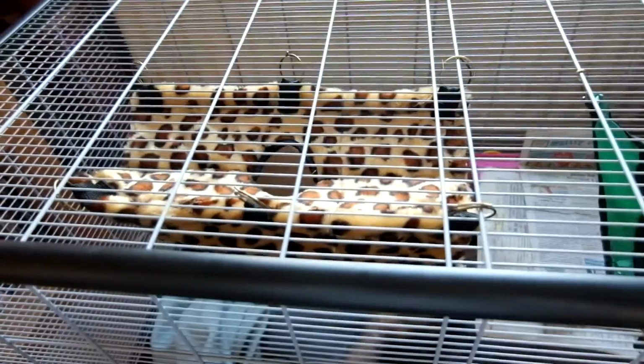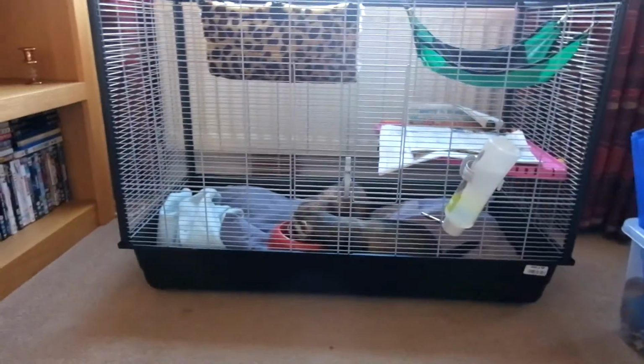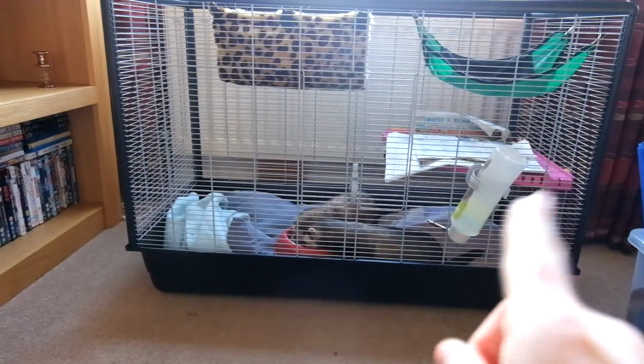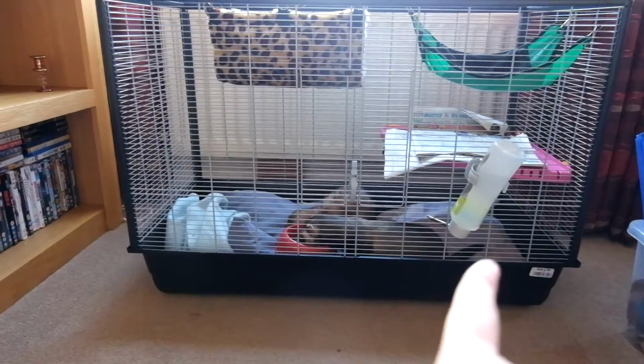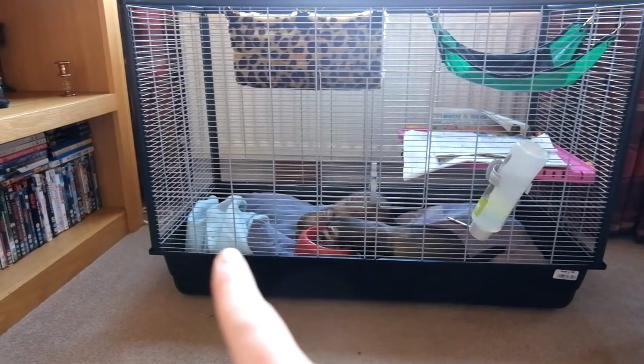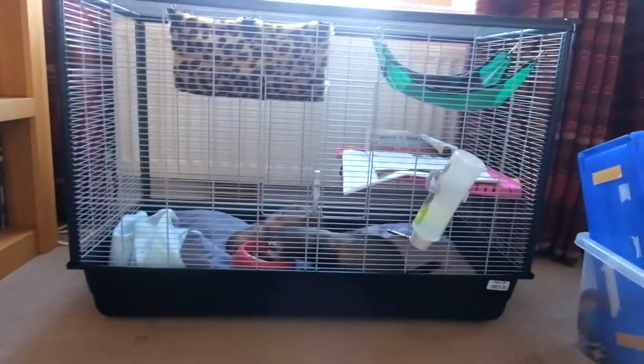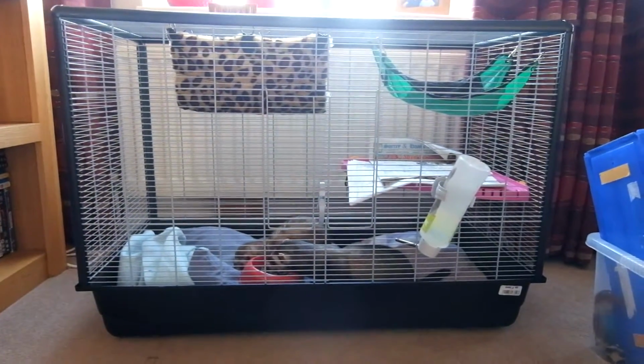And this one I think is also from Pets at Home. It's got a little hole in the top and then the inside's all fluffy. And then inside we have obviously a little poo corner for them up there so they don't have to sit with it. And then we have two big massive pillows and a blanket, and then obviously their food bowl. Their food gets chucked around so much, like downstairs.